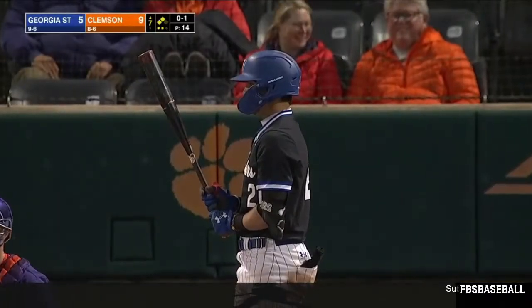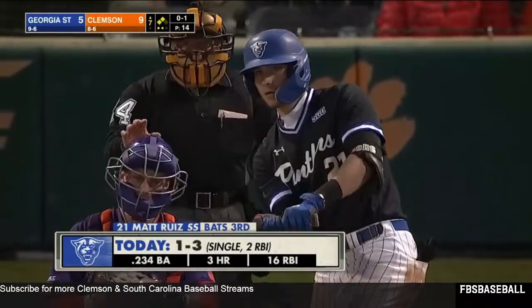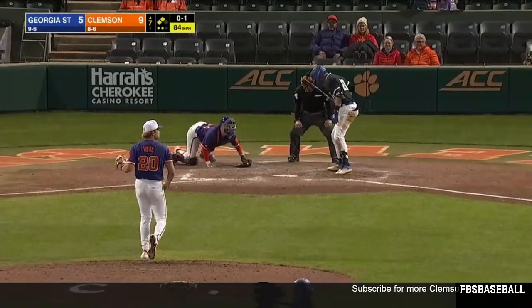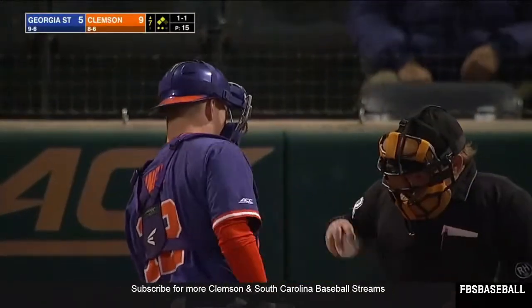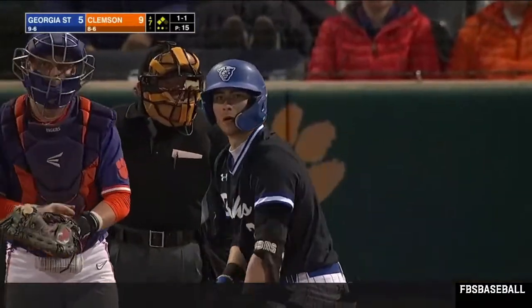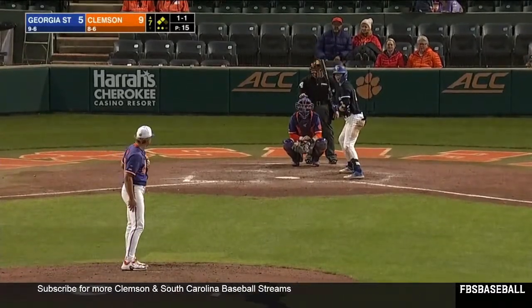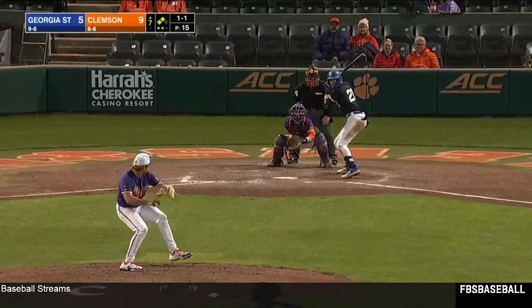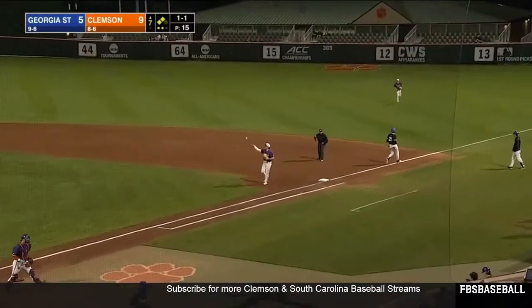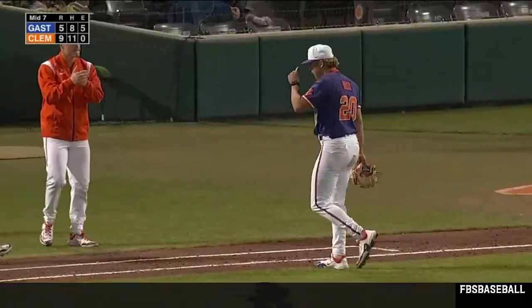Engel might have had something in his eye right there, so he's attending to that. Yeah, gotta be able to see when you're the catcher. And a good block that time. Remember, Ruiz hit his third homer of the season in Friday night's game. Went 0 for 3 in the first game today. Hey, you kind of want to challenge Ruiz here. I know he's hit a home run, but. Chopper left side, Blackwell gets it across. And the inning is over. Weiss got in some trouble, but strands runners on second and third. Seventh inning stretch, 9-5 Tigers.